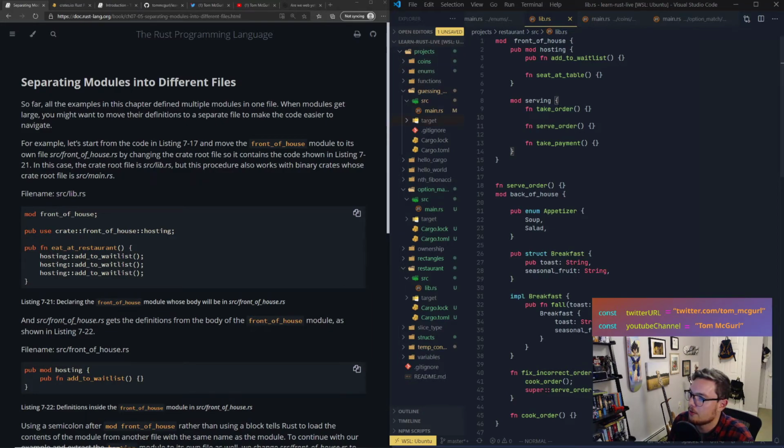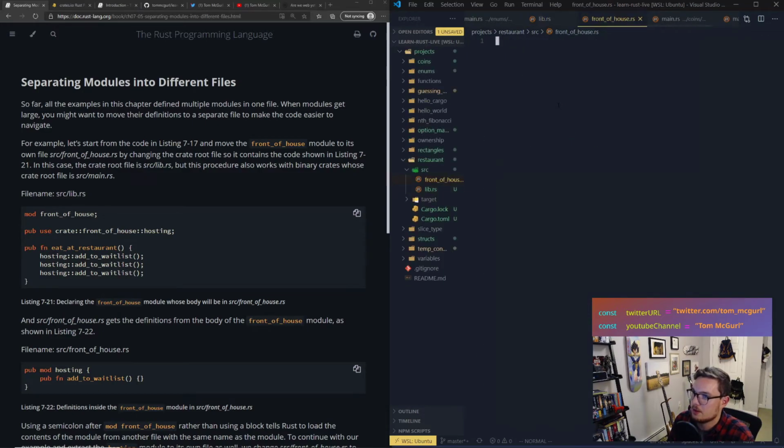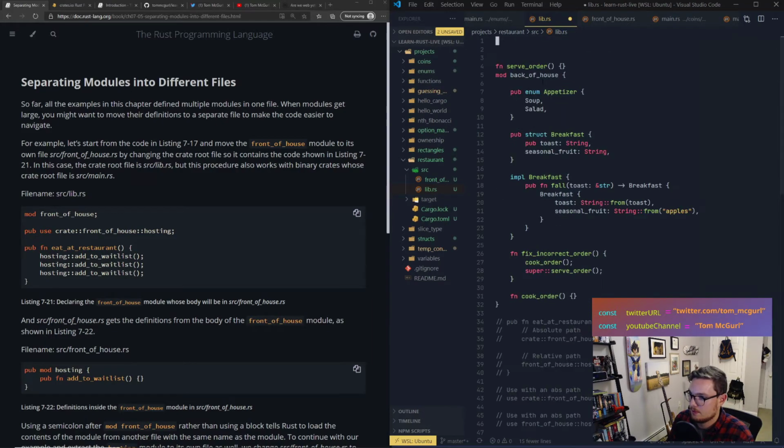We have restaurant, front_of_house.rs, and let's move our lib code there. So let's take this out. All right, let's paste it here. Save that.